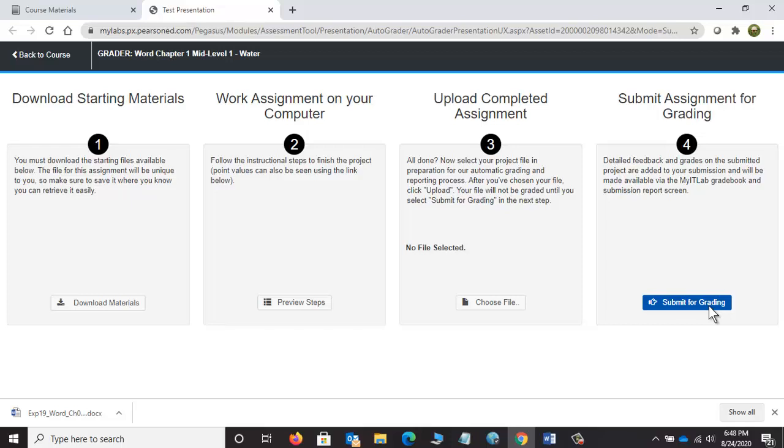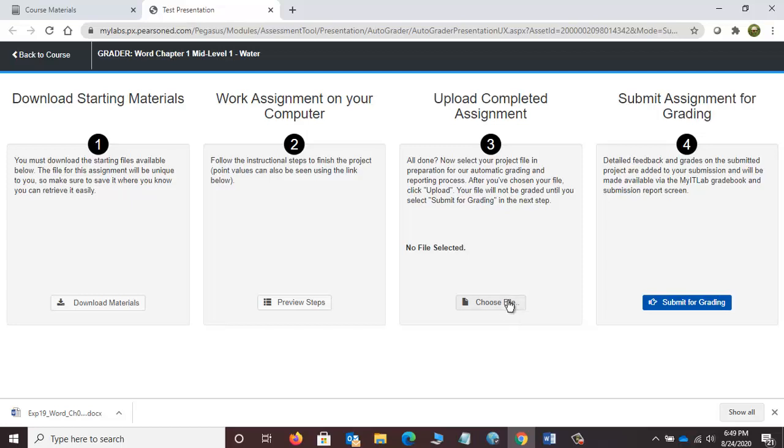Now I'm going to tell you an extra trick, an extra bonus, because you've been watching so faithfully as we've gone through these steps. I said you're going to finish all your work and then you're going to submit it for grading. Well, if there's 20 steps in the assignment, I don't necessarily want to get to step 20 only to find out that I did step 10 wrong.